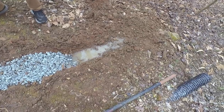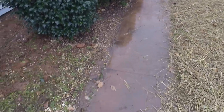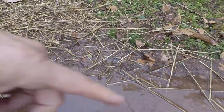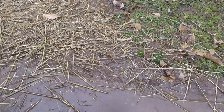That's cool. I am back out here on this job. It's been probably about a week and a half or so, so I wanted to stop over here and take a look and see how things were going. This was the front of this edge that I said was going to be really tricky. And what I'm interested in seeing here is this water flowing across here and ending up heading down there. So I think this swale that we cut was just enough to let that water out of here.